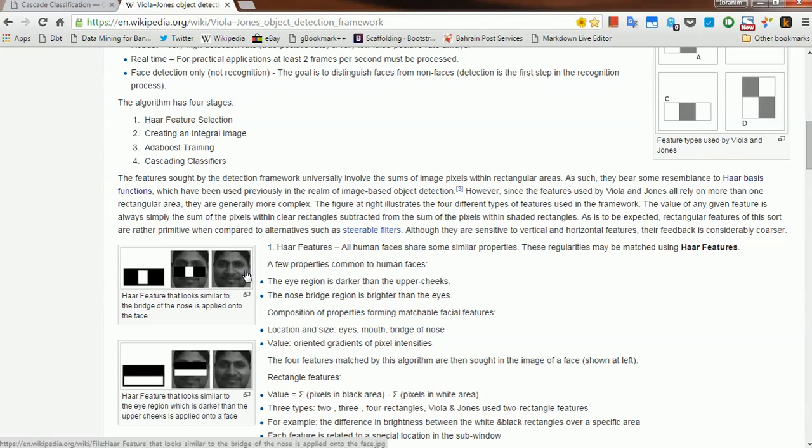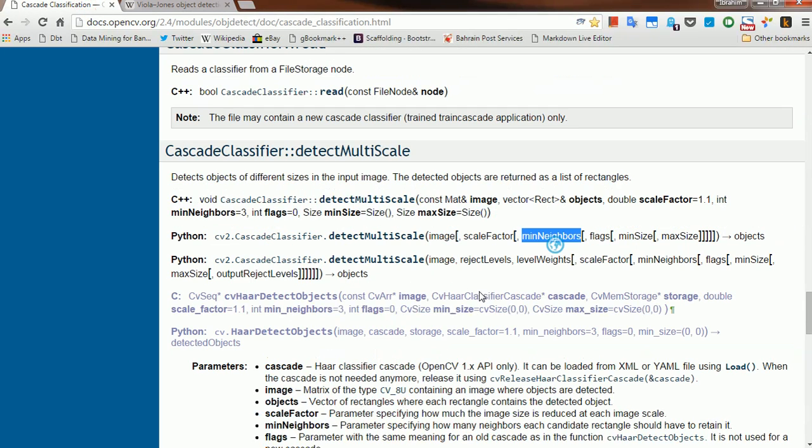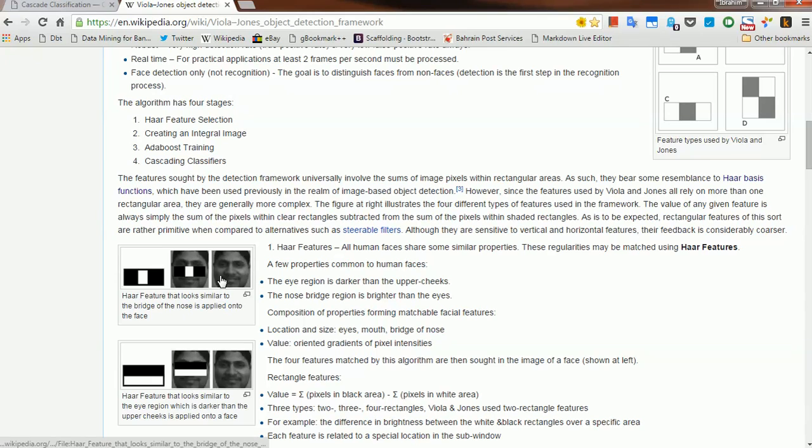Say, for example, in the first iteration it detected a face that is a false result. The second iteration, when the block is a little smaller, will probably not detect it. At this time it will consider this a false positive and just ignore it. So every time it keeps iterating. In this function, if it's 3, if you can see here 3, if it detects the same region 3 times or so, it will consider this a face. Otherwise it will just ignore it.